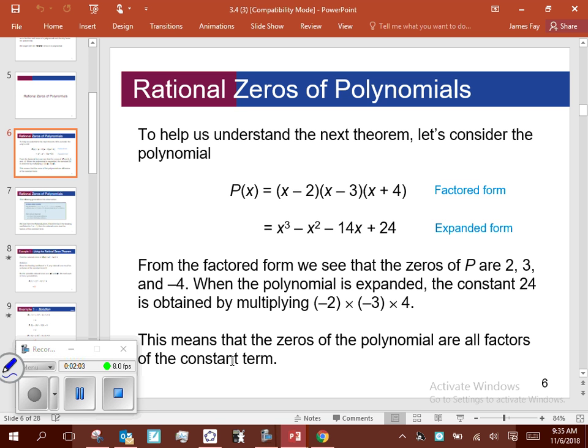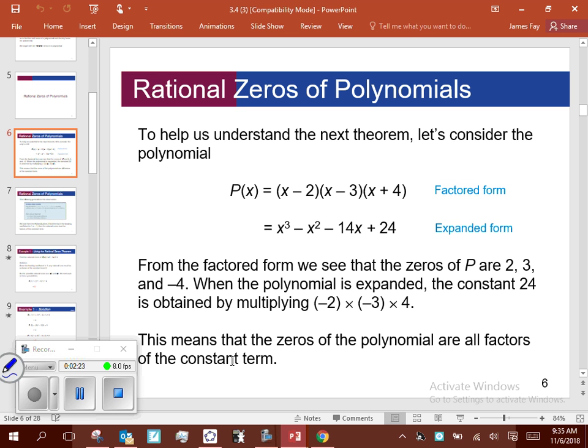But what is going on here? Maybe we can look at a specific example. And why is this not a proof? Because this is only showing you for this one situation, right? Our proof would show this for all possible situations, all possible polynomials. But what it's saying, think about, we're kind of going to work and look at this in reverse form.